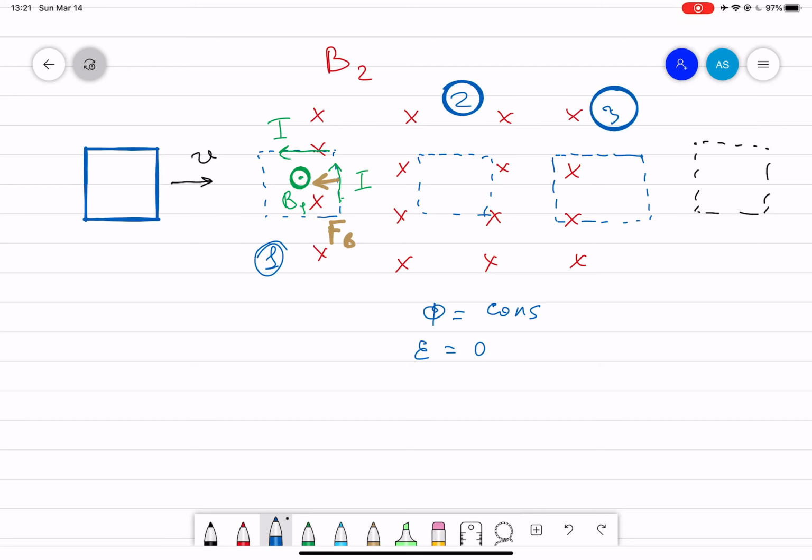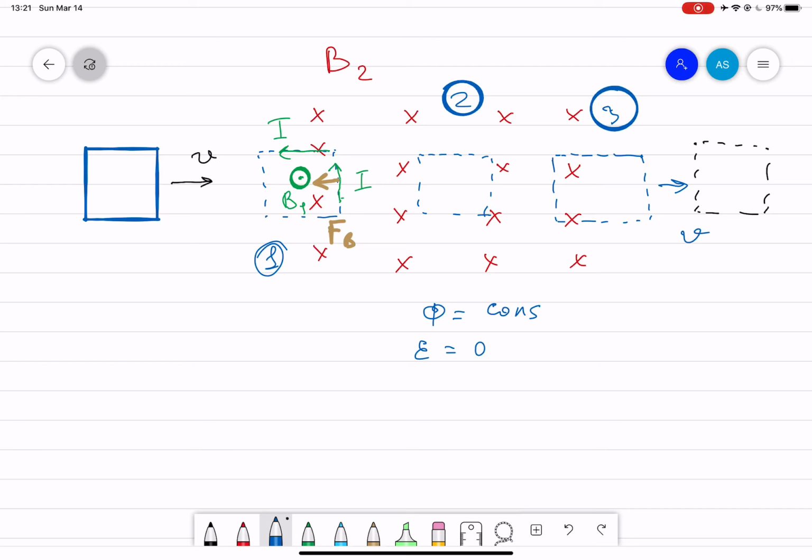What will happen with the loop when it's trying to leave the magnetic field? When the loop is moving to the right with a constant velocity and starts leaving the B2 field, the magnetic flux will become less and less, because the loop is leaving the magnetic field B2.